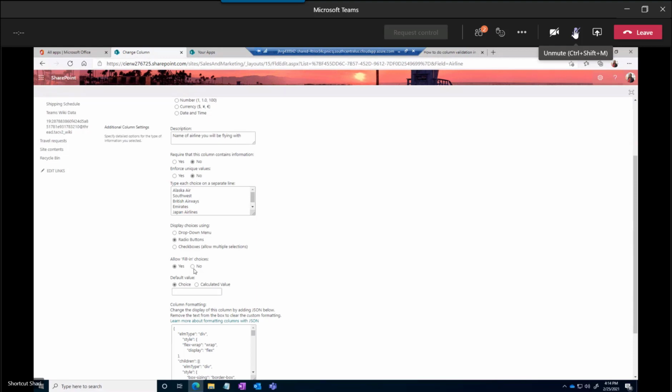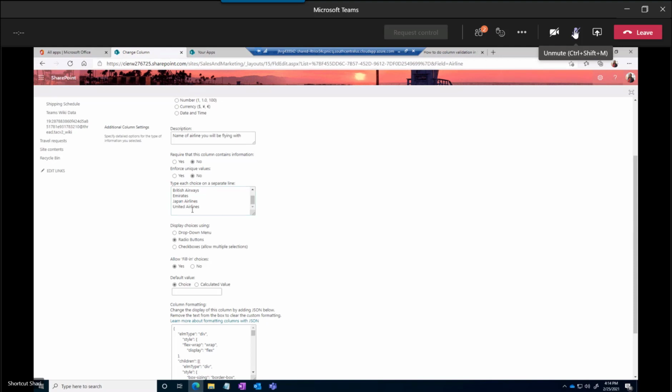All right, allow fill-in choices. You give them some basic values here, but let's say I want to use some off-brand airline, Spirit Air, or obviously they don't have United in here, so I need to add that because that's one for me. It used to be platinum, but not anymore. If you want to let them fill in whatever they like, you can choose the yes or no option, and that would give them the opportunity to add something that's not in the list.